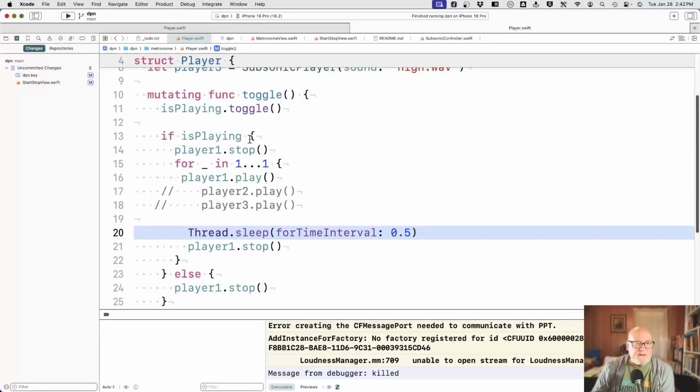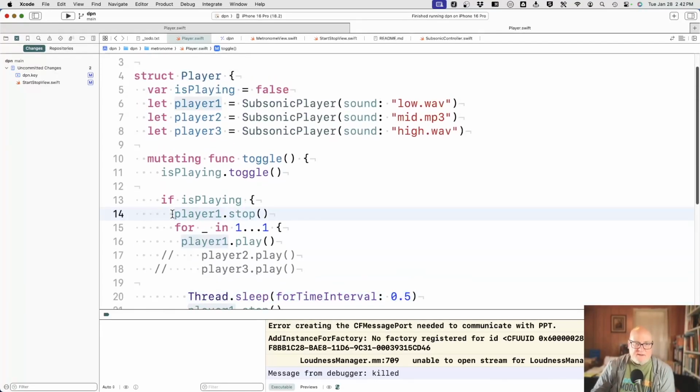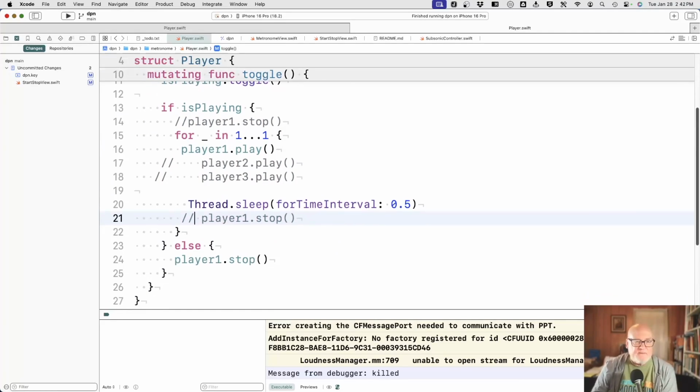If it's playing, we're gonna stop player 1, which seems unnecessary. We're gonna play player 1, sleep half a second, and tell it to stop. I almost don't think that part's necessary. I don't think you need to say stop if you're not worried about what it's doing. Okay, so let's do this.